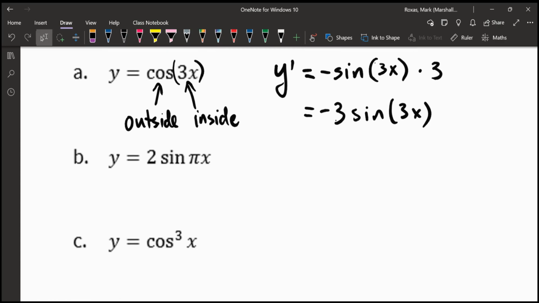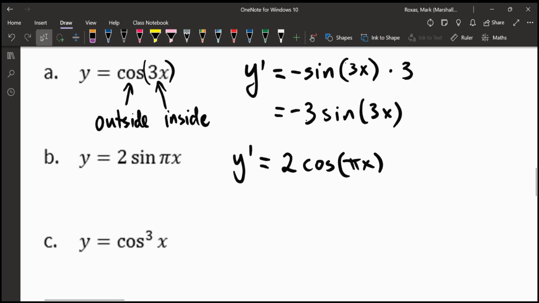For the next question, y equals 2 sine of pi x. So the derivative is as follows, y prime, the coefficient of the 2 there can stay there, 2. Sine is your outside function, so the derivative of sine is cosine. Rewrite the inside argument there, pi x. And then you have to take the derivative of the inside, so the inside is a linear function, pi times x. Derivative of pi x is just pi, so times pi. And again, bring any constants, coefficients to the front. So 2 pi times cosine of pi x.